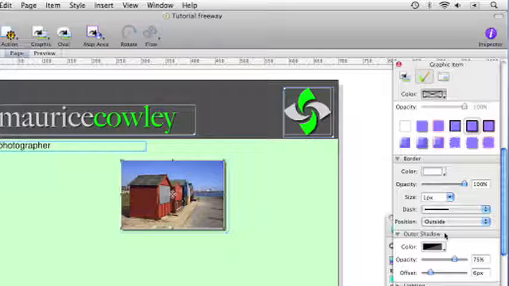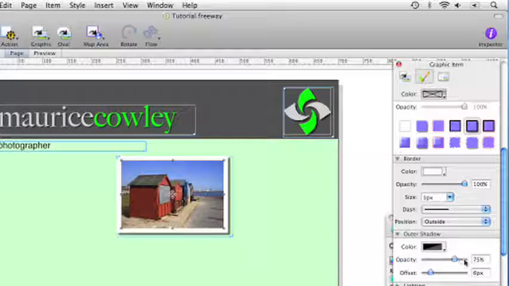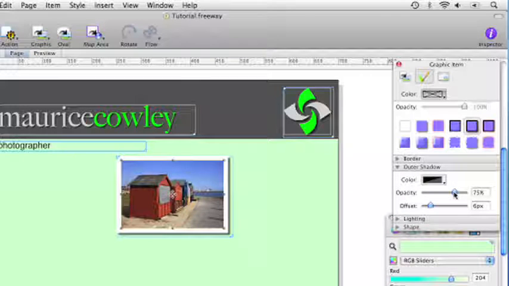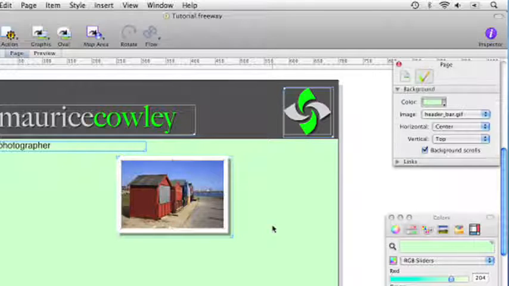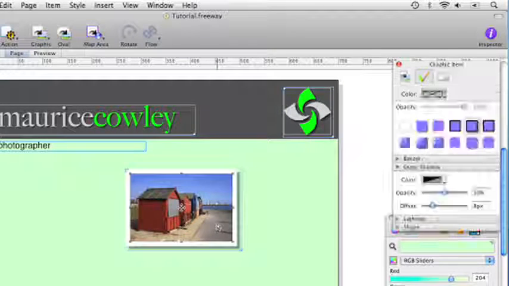We want the size of the border to be 9 pixels and to be on the outside. The outer shadow needs to be around 50% and the offset, let's make that 8 pixels. And so now we have an image with a photograph-like border around it.